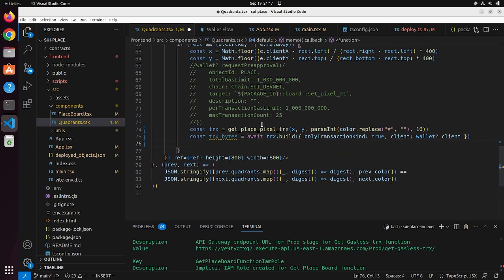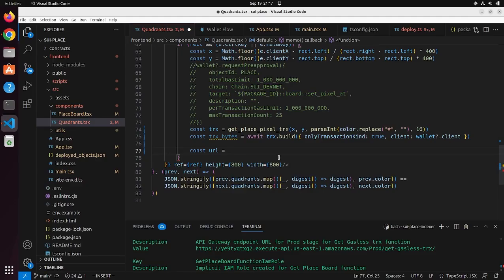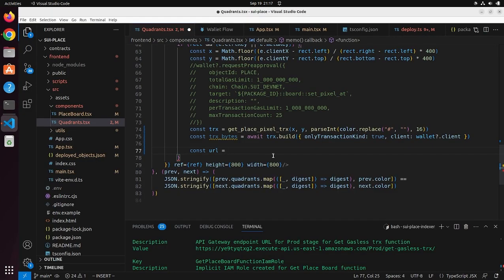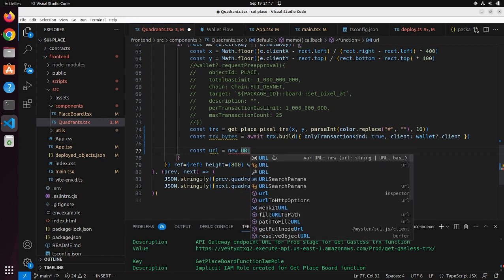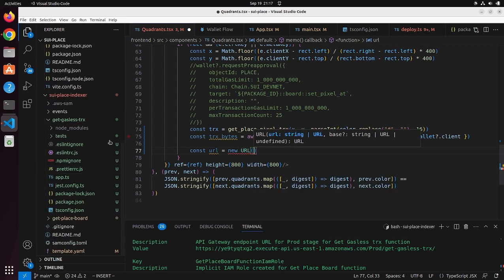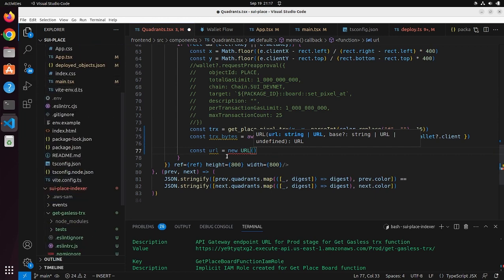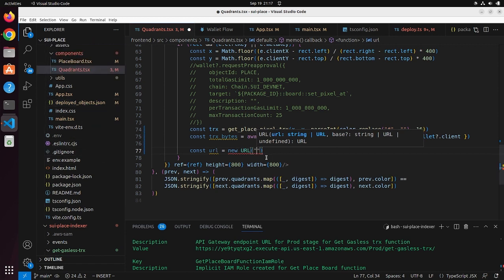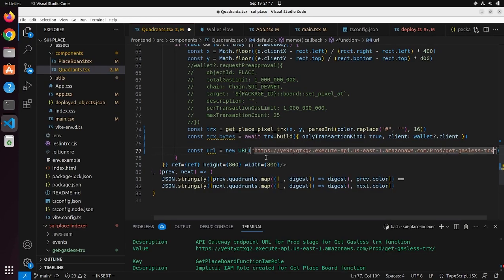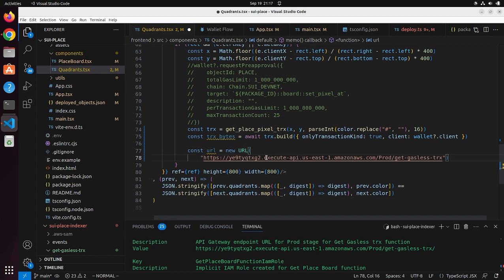First off, let's set this URL to be a variable here. We're just going to copy paste this. Again, I'm sure there's a more recommended way of getting this string embedded. I'm sure AWS gives you some tool of getting a string from the SAM tool and putting it into your front end URL or saving it as an environment variable somewhere. But we're not going to bother with that because I don't think it's super relevant to Sui. It's more of an AWS specific kind of thing.